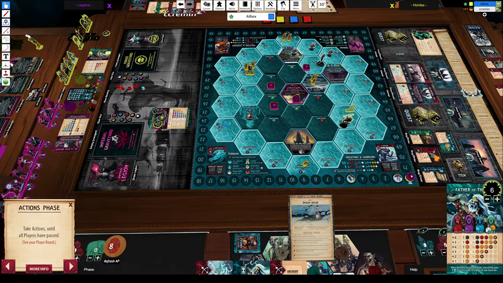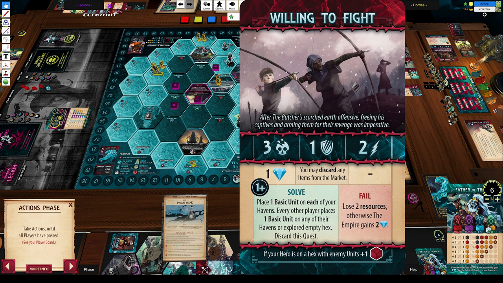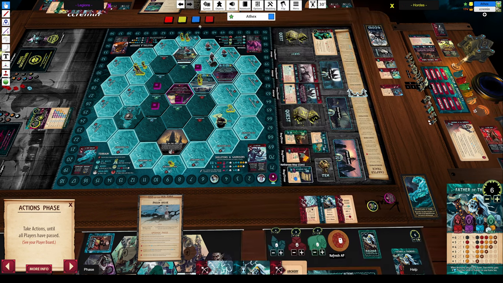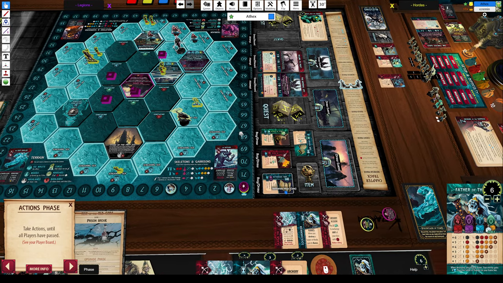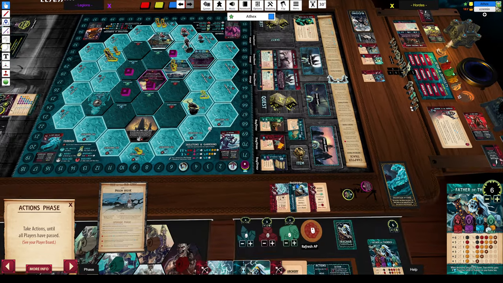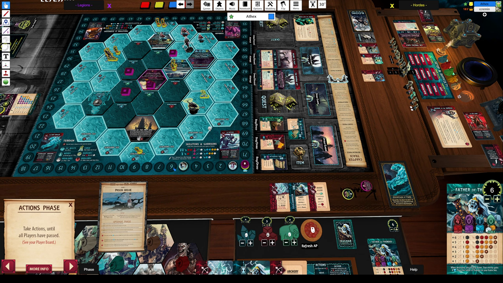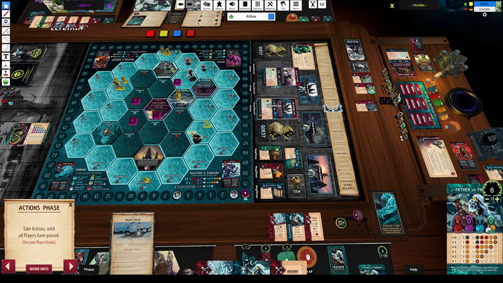That gets you a point. And I got the shield, so I can discard any items from the market, which I guess we're going to lose all these items anyway. Are there any that... Yeah, in which case maybe we don't discard them. Yeah. Save our items. Okay, so you get a basic unit, and I get a victory point. And my havens are my engage ships, so I have one basic unit left.